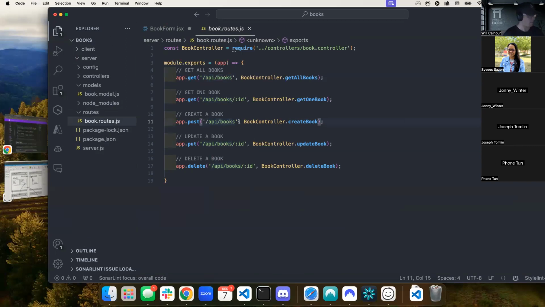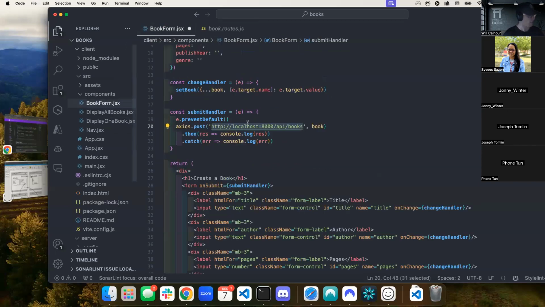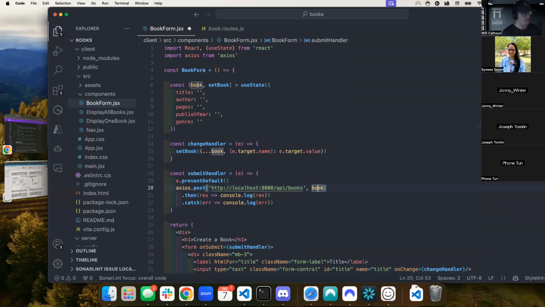And this is my endpoint, localhost 8000/api/books. So we need to make sure that this matches that, right? And it has the correct one. If this was singular book, it's going to say 404, this does not exist. So we need to make sure that it does match. The thing that we're also sending with that post request, if you think about when we did it in Postman, we had a body and then we went in and we did raw JSON and we sent some information. But what we're sending is our state, our piece of state that we have that should be all of our book, right?